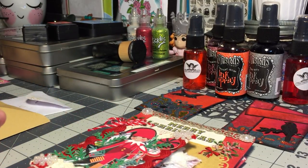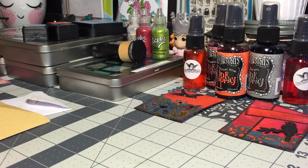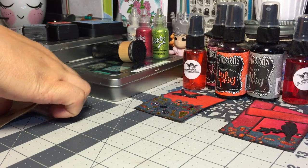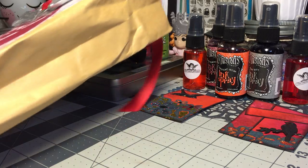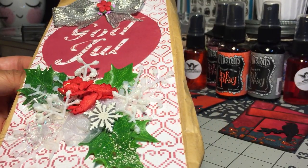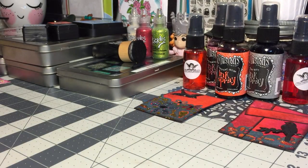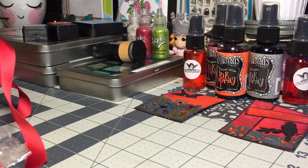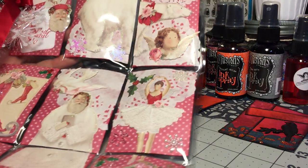Okay. And let me share with you. Let me move this over to the side and share with you her pocket letter. Okay, it arrived in this gorgeous paper bag that she decorated beautifully. So check that out. Let's get this pocket letter. This is such a, like, wow. Holy cow, wow. Look at this pocket letter.